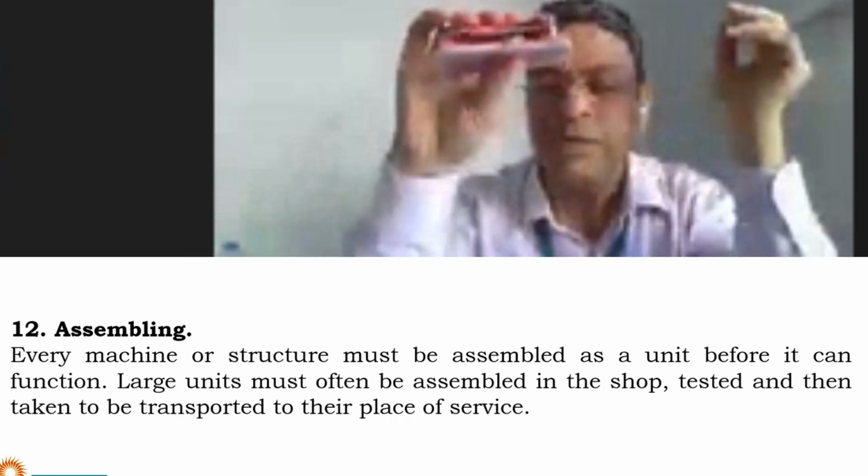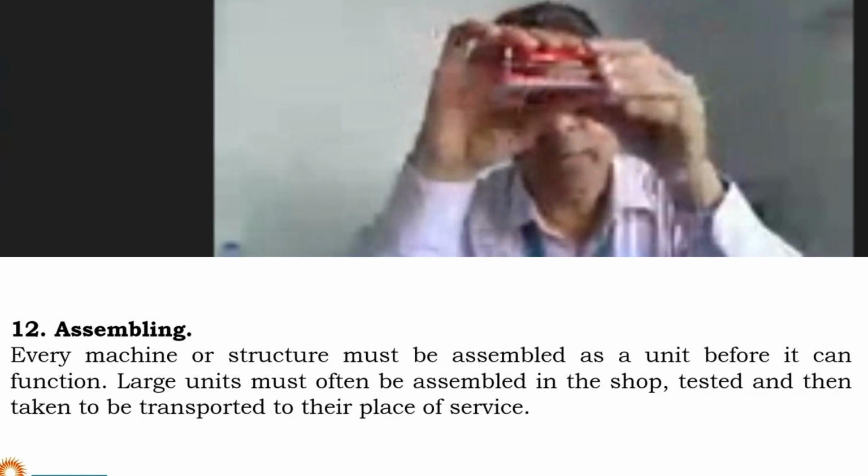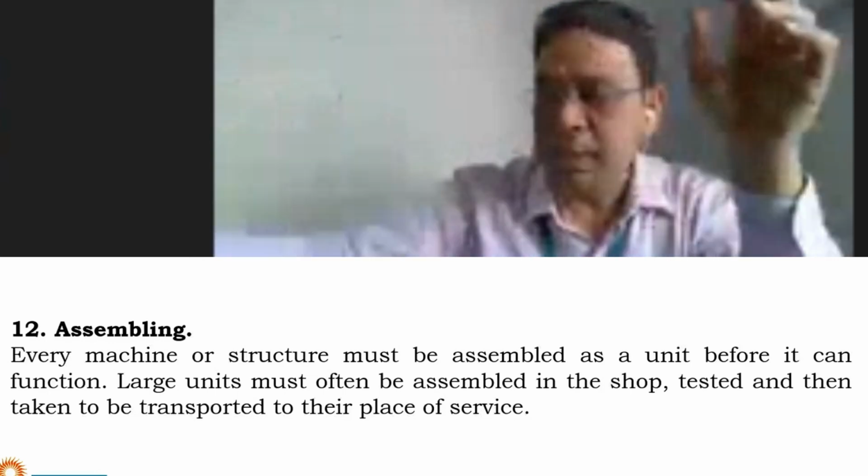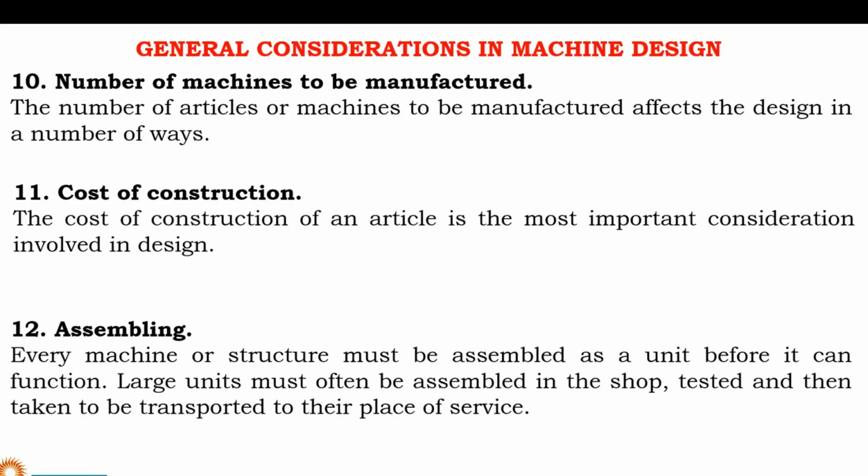And small products like this are assembled at a factory only, and then they are shipped as a unit. But if there are large units, suppose कोई pressure vessel है या फिर कोई ship है, then it cannot be assembled at one place. सपोज शिप है तो उसका यूनिट्स अलग अलग जगह पे मैन्युफैक्चरिंग होगा, and then it will come at one place. अलग अलग जगह का मतलब होता है may be different units of the same factory, different locations of the same factory, it will come at one place and then only it will be inspected.